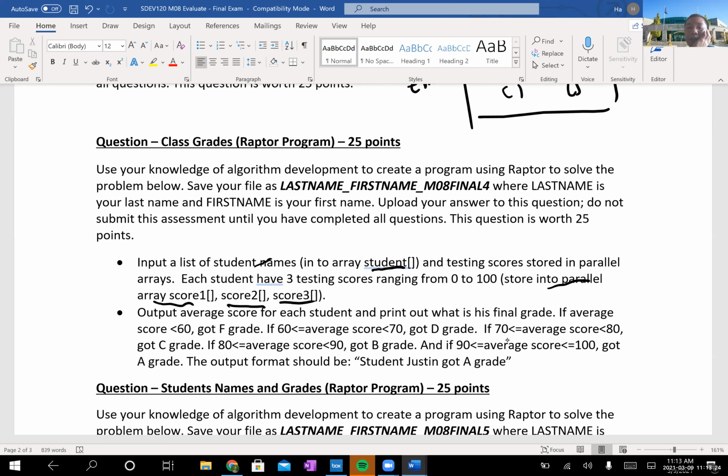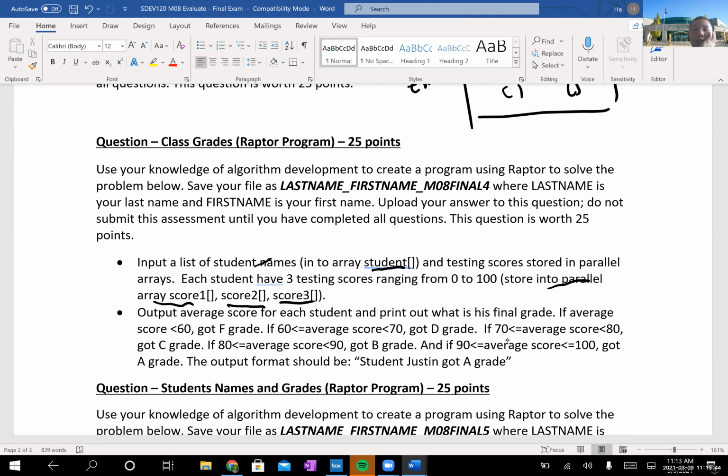Every time you enter a student, you have to figure out if he got an A or B or C or D here.